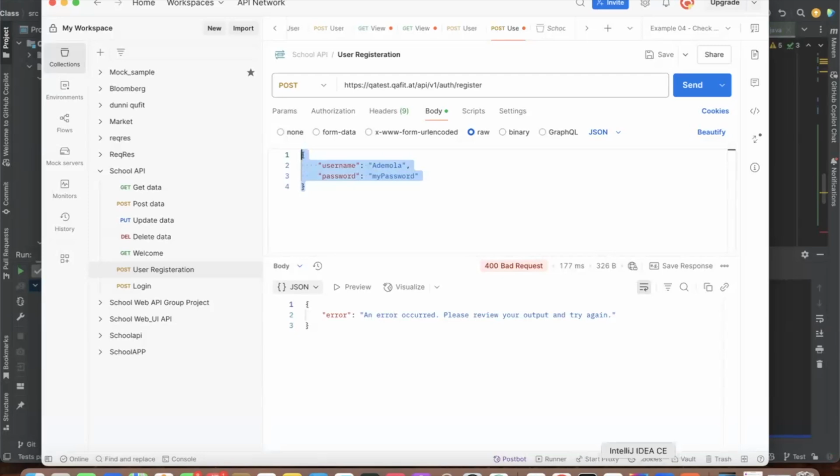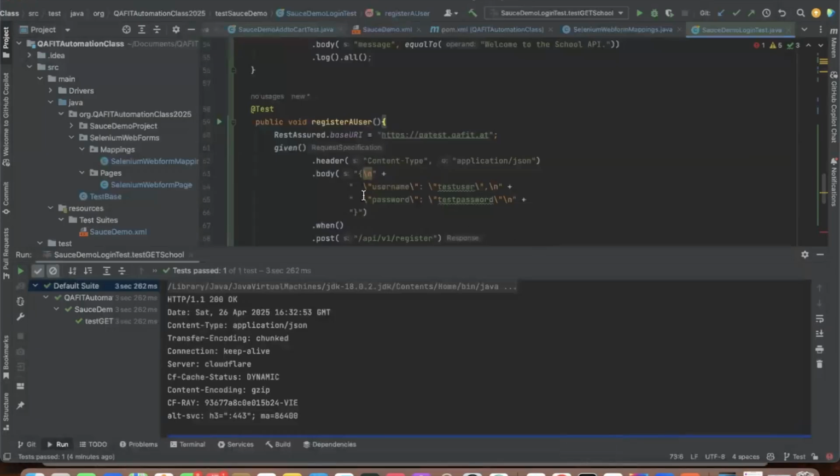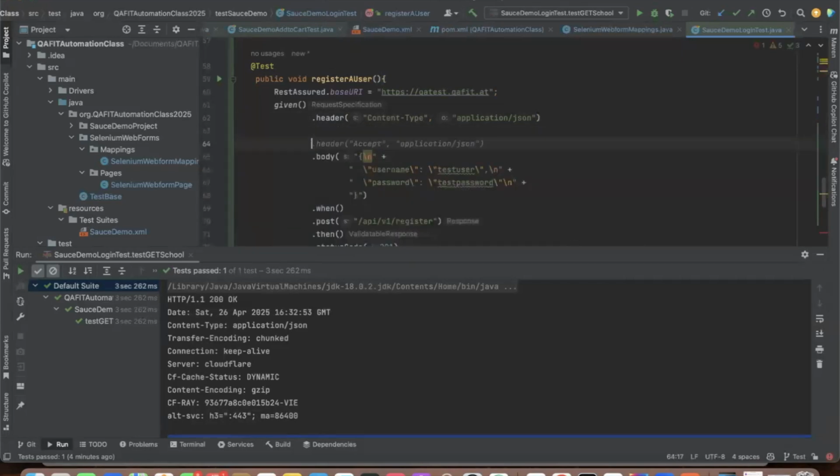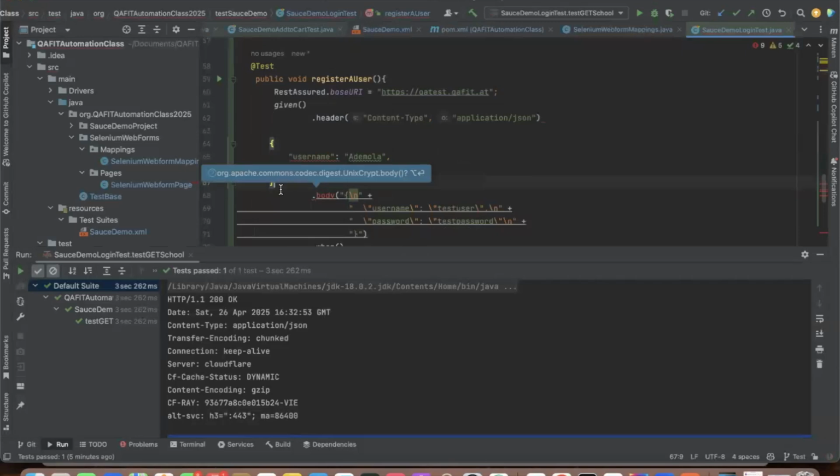However, because you are trying to pass this, right? You have to put it like a string, and that's the essence of what you see here. So this is the JSON here, which you cannot pass this way.